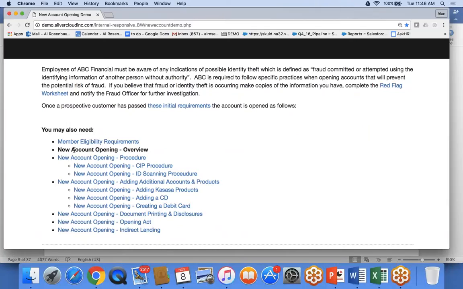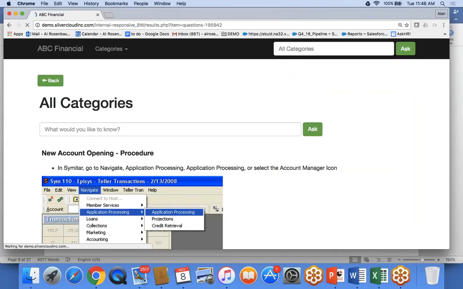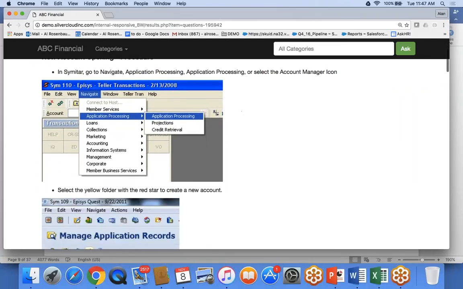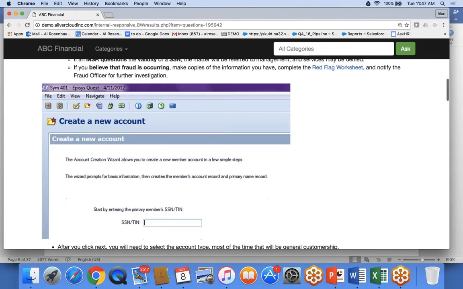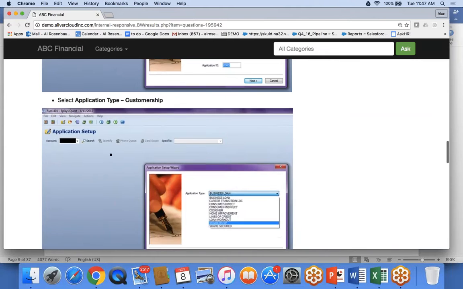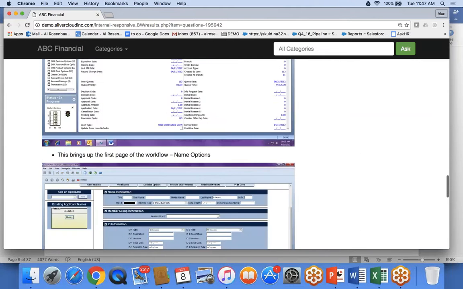So in this particular case, I'm in the overview. Before I move to the procedure, the step before that is to make sure, in this case, it's a credit union example, and I'm going to check the member eligibility requirements. Let's assume I've already done that, and I just want to get into opening the main account. So we're using Scimitar in this example, and here's the procedure on how to open up the main account in Scimitar, and I go through these steps, and it walks me through. So I know this is what I need to do just to open up the main account.